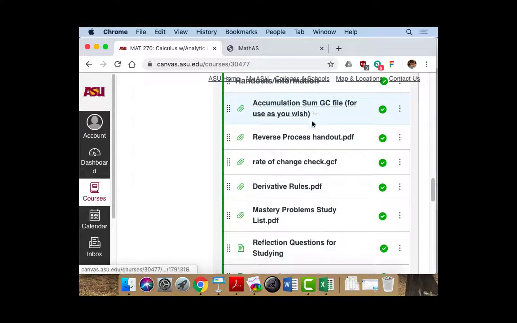But all of these things here, this reverse process handout, that was the explanation of how we put together the derivatives. So this was the explanation of finding intervals and doing the slope computation and how we realized that the x plus delta x and left of x and all that stuff made it a little bit tedious. So we came up with a second process instead that had that sliding tangent line and an h that always slid a fixed interval in front of the current value of x. So that's what that reverse process handout was about that we went through together in class.